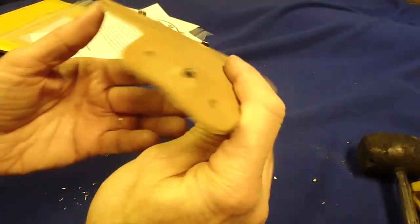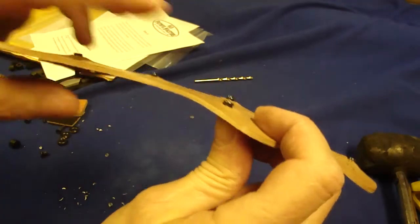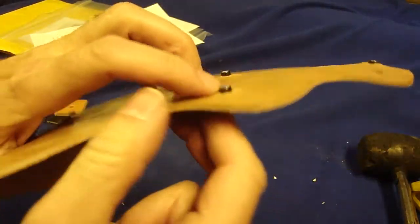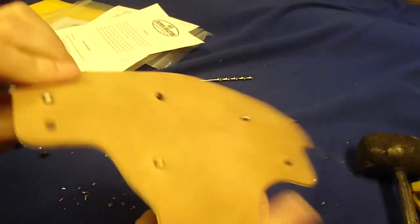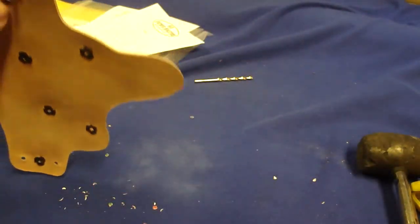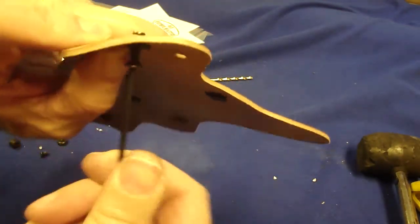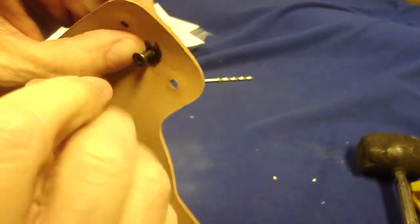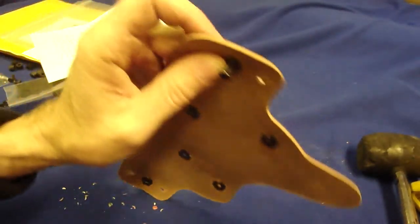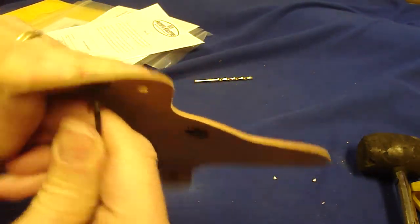Okay, this is what it's going to look like. The nuts should come up through the back and extend out beyond the surface of the leather like that. And if you use paper like I did, you're going to have to use a screw to push the pieces of paper out that get stuck inside the nut holes. So maybe paper wasn't a good idea, because now I gotta force out these pieces of paper.